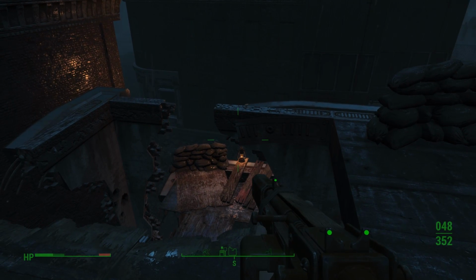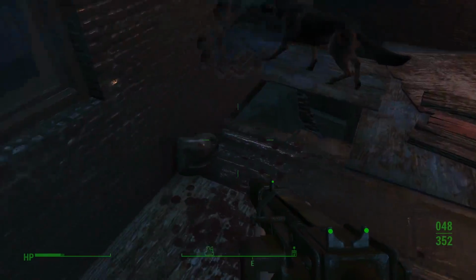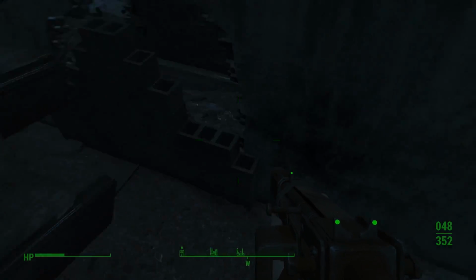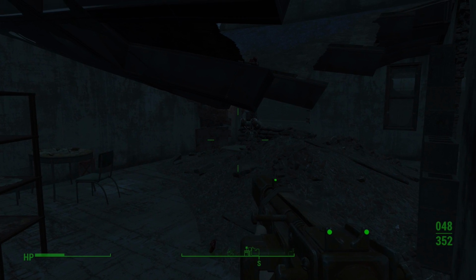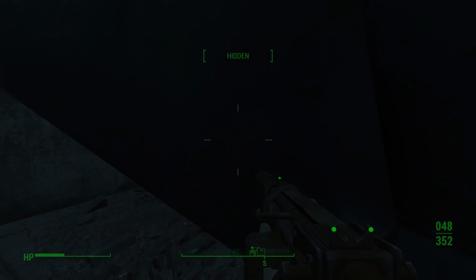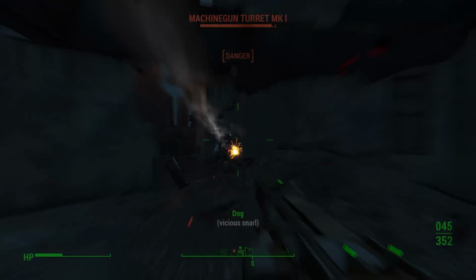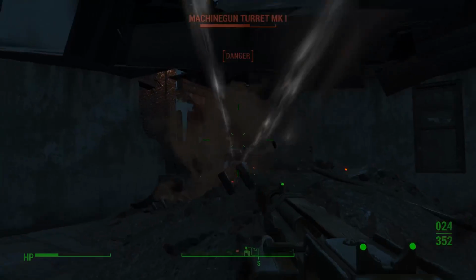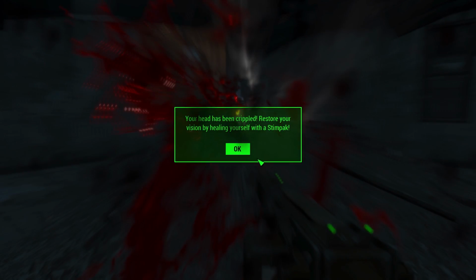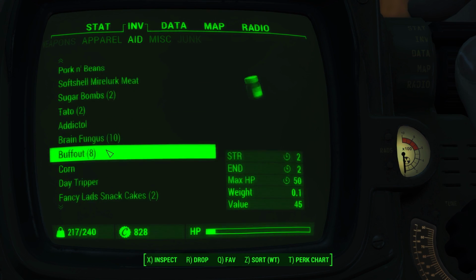Yeah. We need just enough to get out of here. Once we're out of here, we can just rest in a bed. We'll go back to our hideout. Oh, crap. There it is. Dog? Did you just literally run? God damn it. Aid, aid, aid. Stimpak, stimpak, stimpak!